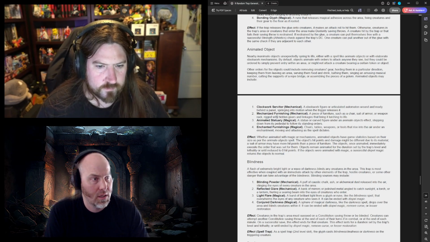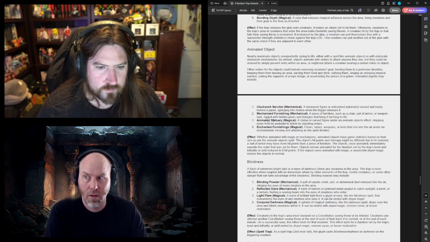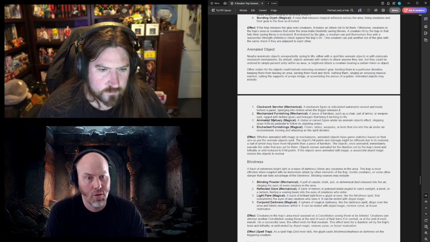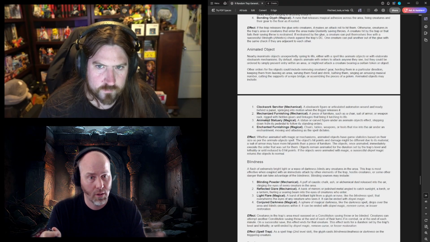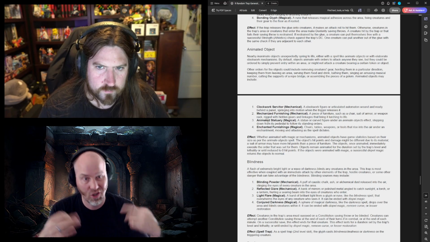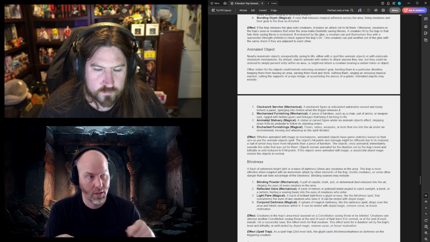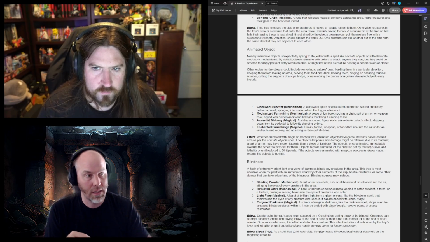So if we did go with the animated statuary, it could be something like the key that you use to unlock the chest. Maybe there's a whole hall of suits of armor that can turn into animated armor when you go to unlock it.